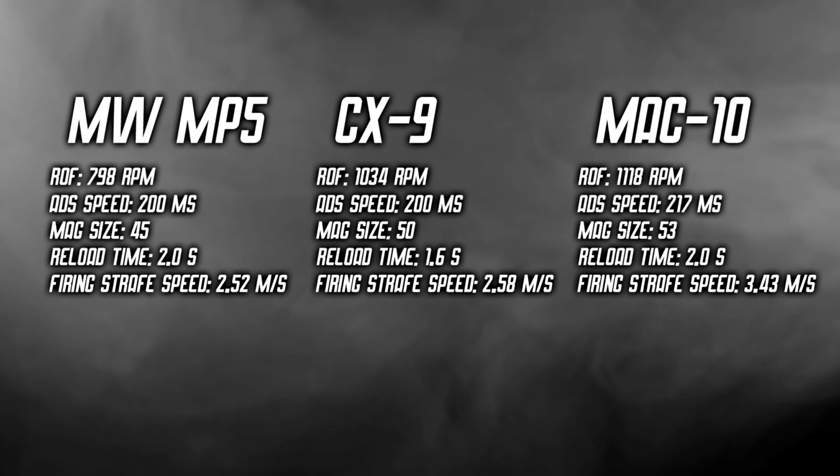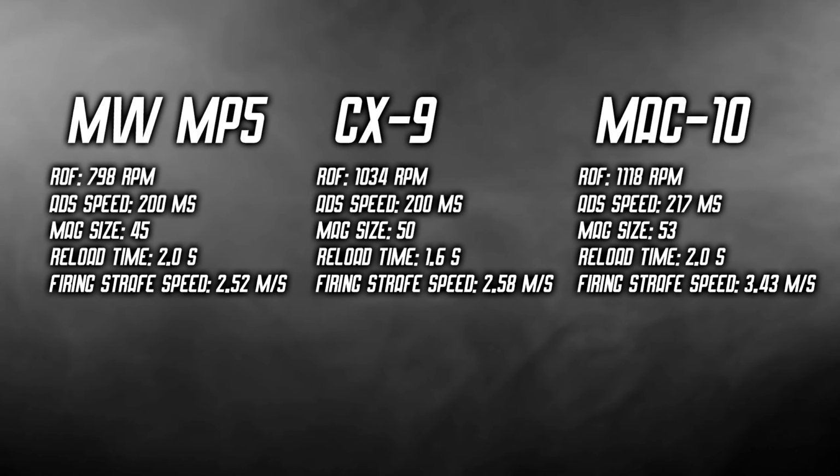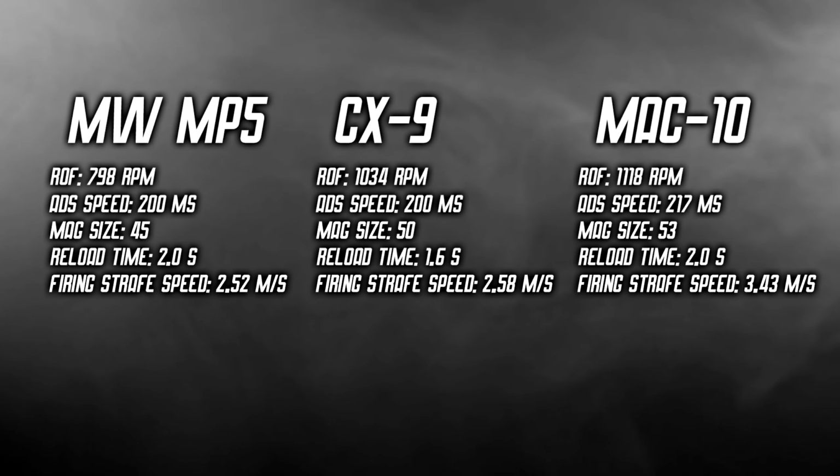The ADS time is super quick with this gun. You don't even notice a slow ADS, even when you stack on all the attachments. Then the mag size is slightly bigger than the MP5, but you do get that slightly faster rate of fire, so keep that in mind, of course. Reload times in the CX-9 are absolutely insanely fast, and keep in mind this is not using Sleight of Hand on this weapon, so a 1.6 second reload is really quick.